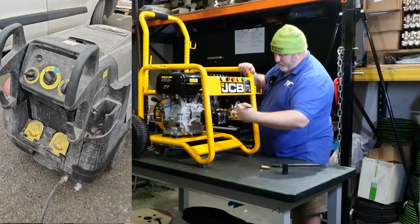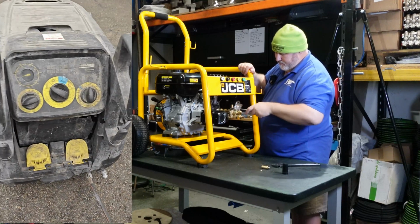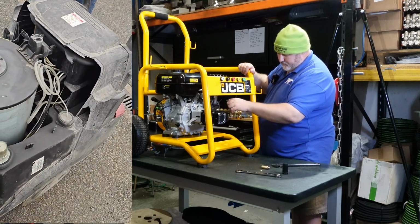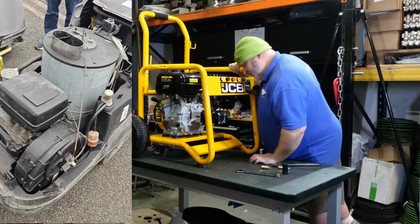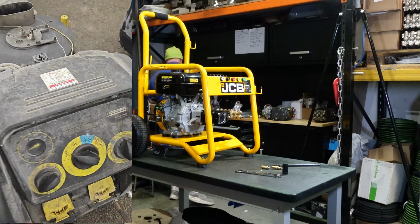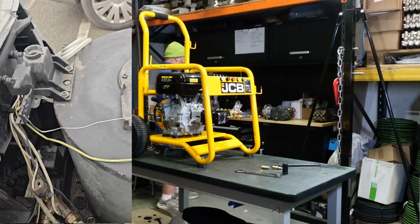So here we have our free gift Karchers, first appraisal. We've got a HDS 1218-4S. So that means this is a 3-phase. Oh, that was a good start with the cover, wasn't it? So let's have a little looky what we've got with this machine here. So the electric box is intact, the burner's intact, but missing some electrode wires. See, the pump's fully intact. Good sign. Means plenty of bits to rob and do.